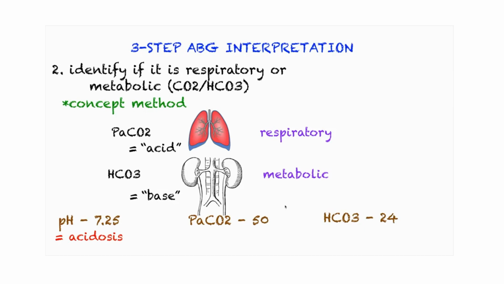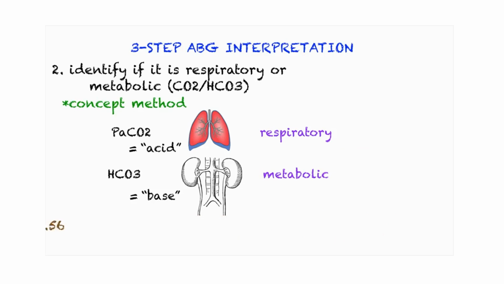So this is normal, this is abnormal. What do we have? We have a respiratory condition. Therefore, we have respiratory acidosis. And just by simply looking at the PaCO2, 50, that means you went beyond 45. If you have more CO2, your blood is more acidic. So respiratory acidosis makes sense here. And of course, your bicarbonate is normal.